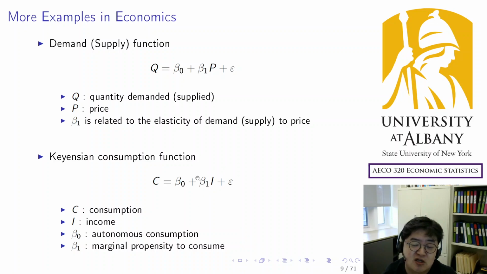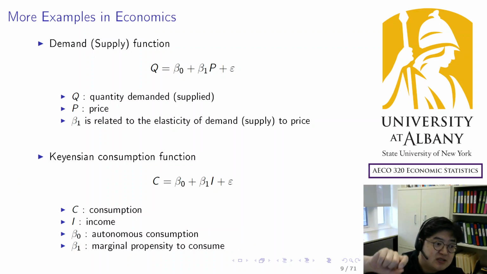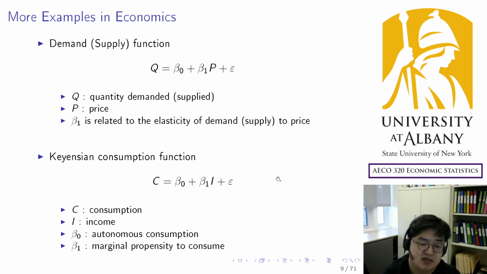beta 1 determines the multiplier effect of government spending. So when the government increases the spending by $1, then that circulates around the economy by the rate of beta 1, right? When you spend $1, then the person who receives that dollar will spend beta 1 to another person, and then it circulates. So beta 1 is how much it depreciates as it circulates across the economy. So in macroeconomics, beta 1 is very important.